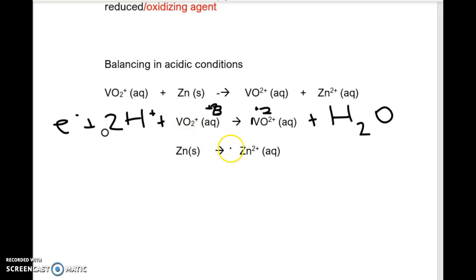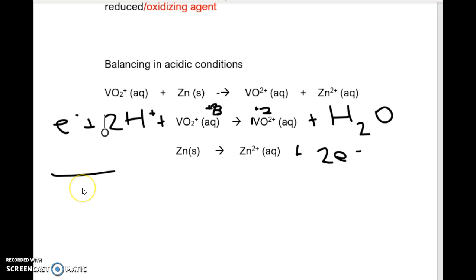Okay, same thing down here. Notice that the masses are the same, so there's no need to balance. It's all good. No need for water, no need for H+, except there's this +2 here and there's a 0 there, so we have to look at just the charge, right? So to balance the charge, we're going to have to place two electrons here, right? Because now they're both going to have 0 charge on both sides.